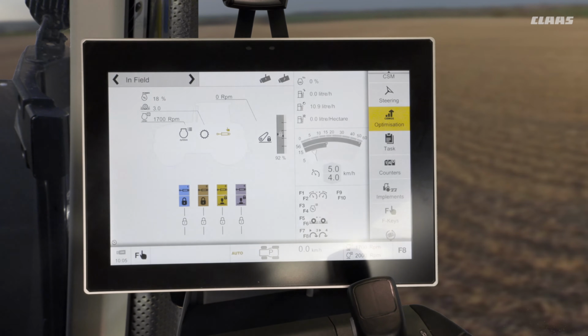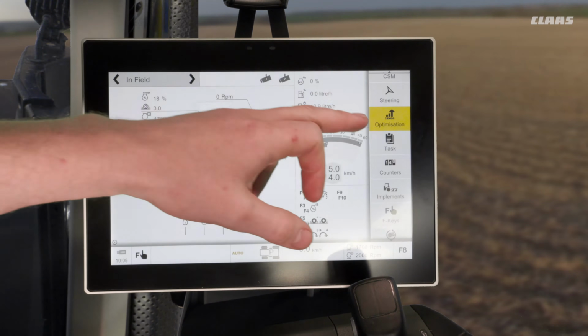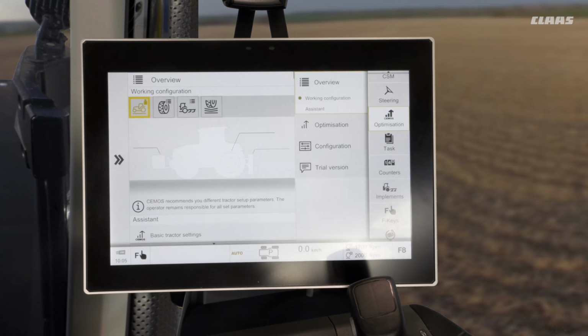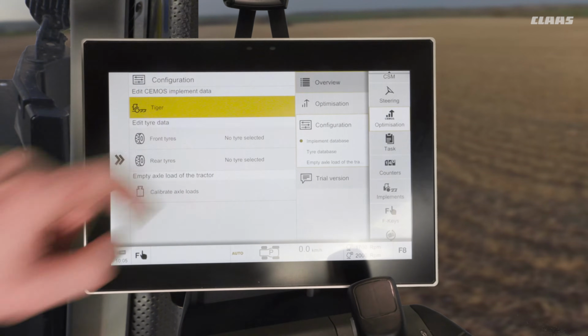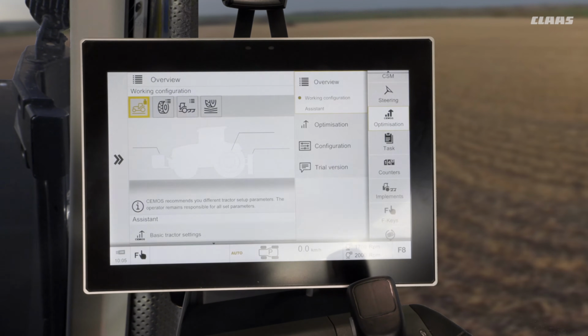So, you now join me back up in the cab of our CEMOS C-Matic tractor, looking at our onboard optimization system known as CEMOS, which we can see the new menu for here along the right hand side. Popping in here, you'll remember that we already had a look at our configuration menu in the previous couple of videos in terms of setting up the machine, but how do we use the system on a day-to-day basis?